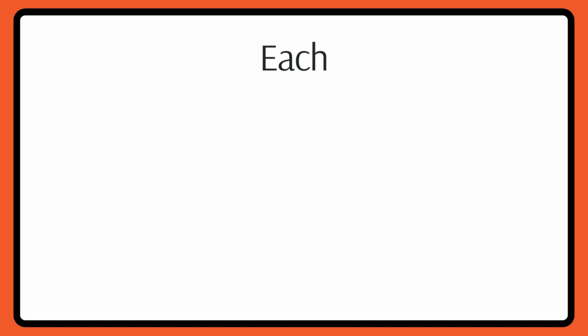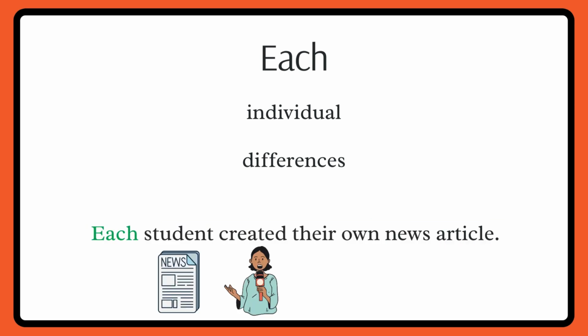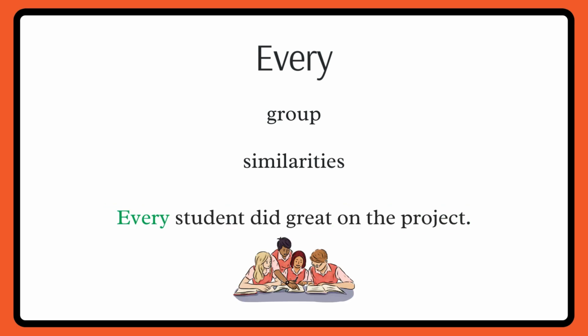The word each emphasizes the individual or focuses on the individual and their differences. For example, each student created their own news article. When we use every, it focuses on the group and how every member of the group is similar. For example, every student did great on the project.